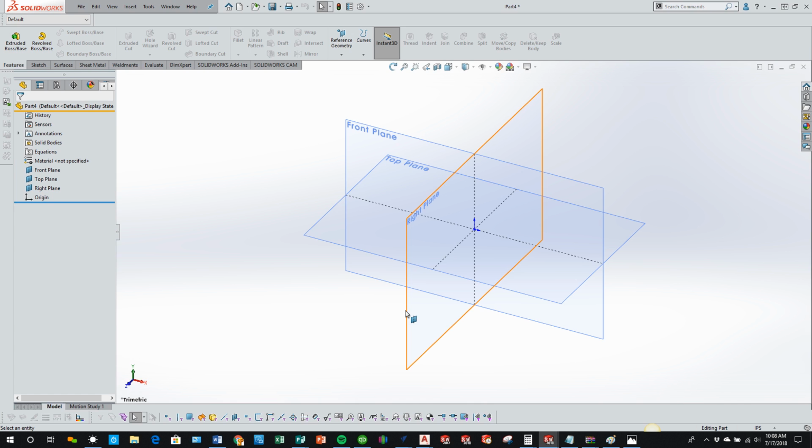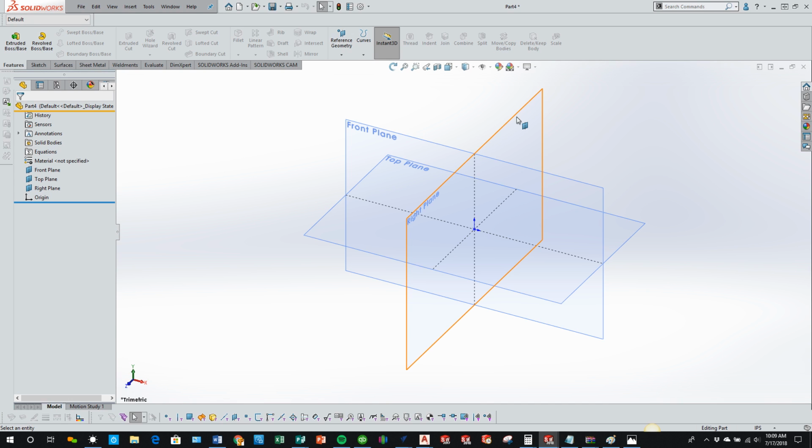If you're on an older version of SOLIDWORKS, such as 2016 or 17 or even older, when you hover over a plane, you will see what looks like a crosshair show up. In 2018, all you will see is this little blue square next to your cursor. This is the feedback mechanism SOLIDWORKS uses. This little blue square indicates you are hovering over a plane, and if you click on it right now, you will be selecting that plane.